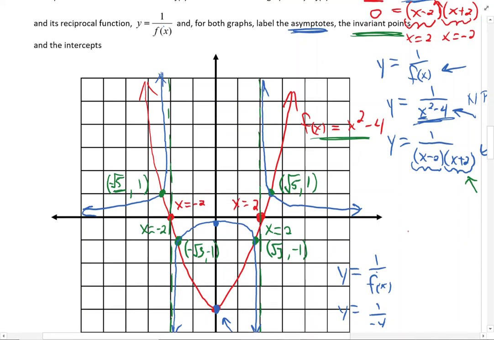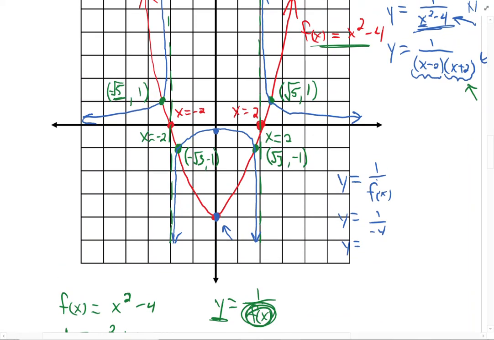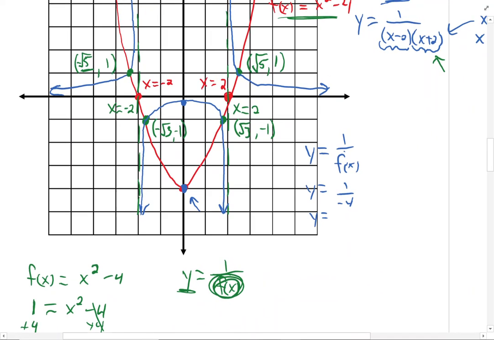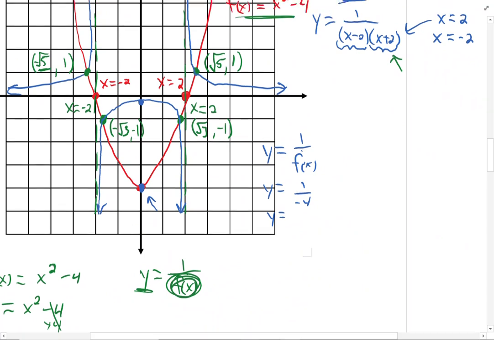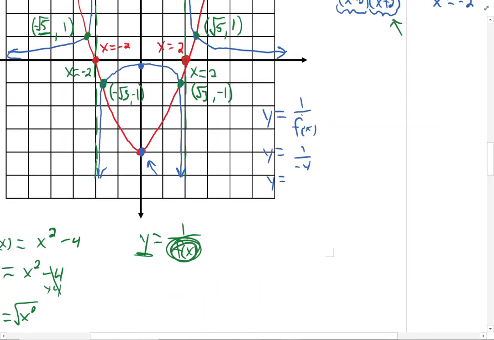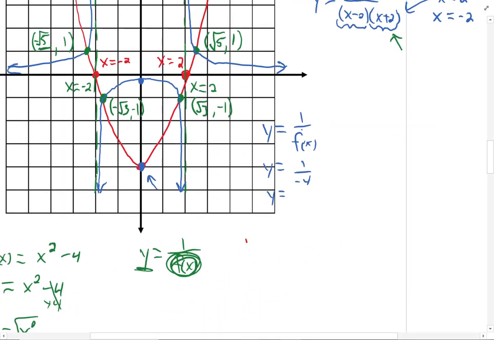You know what, just for the fun of it, let's write down the domain and the range for the reciprocal function. This wasn't in the question, but it's not too bad. I just want to make sure you know how to do it if you see it. So the domain, I'll just say D. And remember, domain is what x is allowed to be.